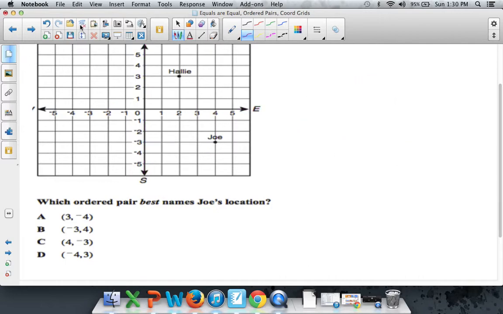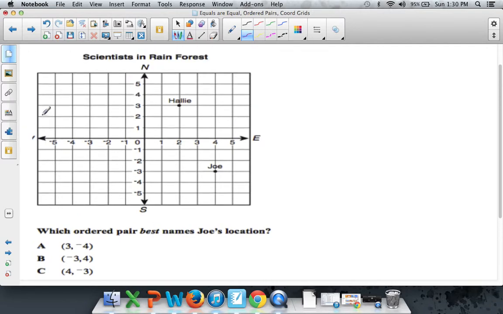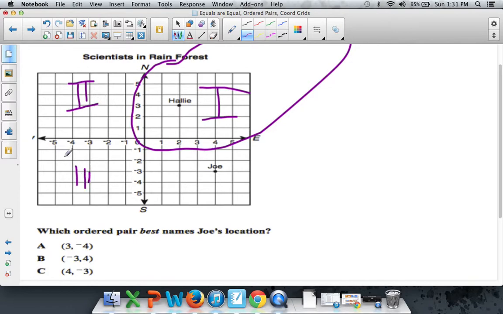Let's take the time to do a little something else, and you'll see why in a second. Did you know that each one of these corners, each corner in this big grid has a number? This is quadrant 1, like a Roman numeral 1. This is quadrant 2. Down below is quadrant 3. And then below and to the right is quadrant 4. That's a Roman numeral 4 for you. Why would I give you that information? We'll look at this next question.